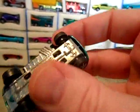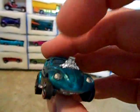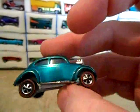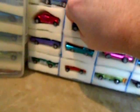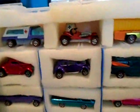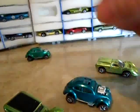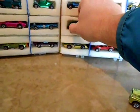But the front, it's got holes in the base, but the way they held the front end, it's the headlights. See that? Those headlights went in through the body of the car, and that's on the Hong Kong piece. I've got another one like that, the purple one right here. I'm not going to pull it out, but you can see what I'm saying. There's aqua and there's purple. So I've got five different color bugs now with this new aqua one: aqua, purple, green, red, and light brown or gold. It's hard to tell what that other color is.